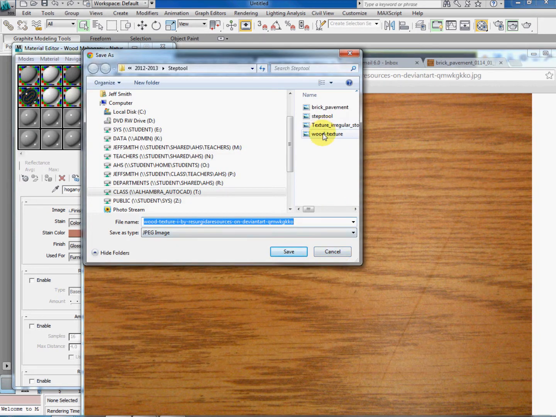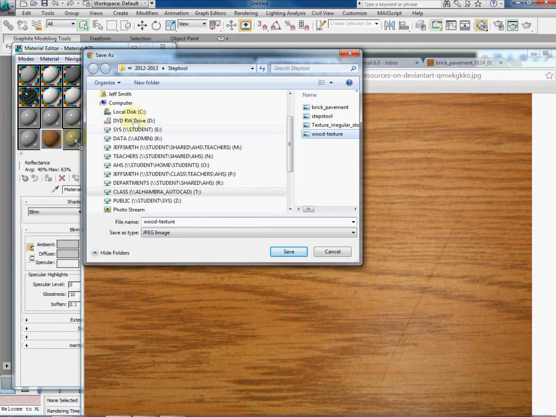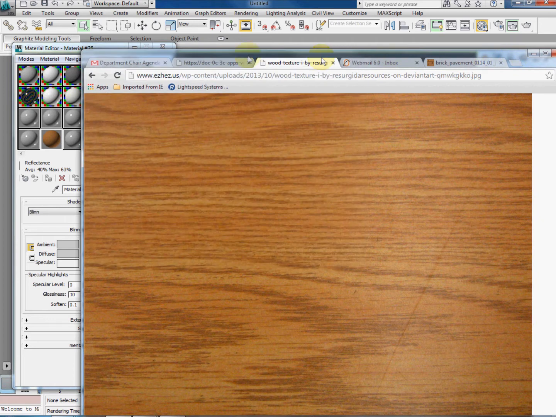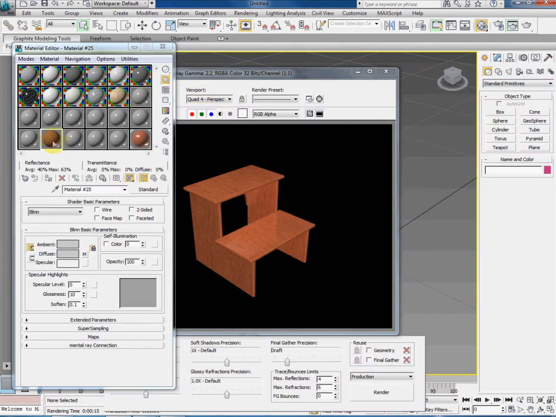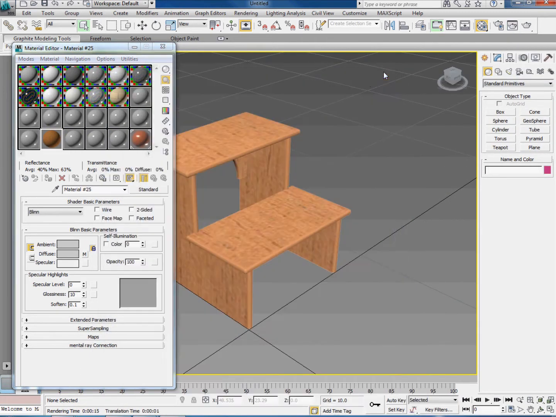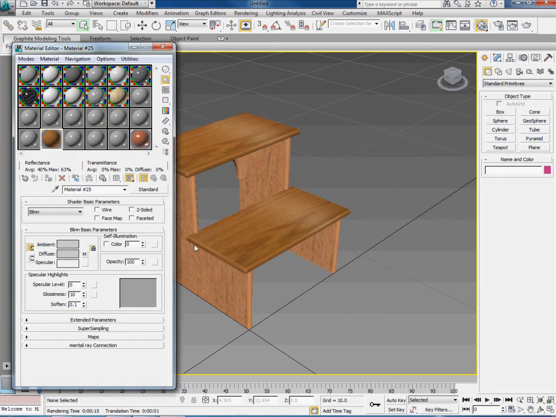Once it's in there, I'll simply drag it and put it onto the material editor bar. The reason I do this is because it gives me the ability to manipulate the object, whereas if I just drag it on the object itself, I don't have any control over it. So here I am putting the wood on, and it's going to look very realistic because it is a photograph, and it'll also render in a much easier way.